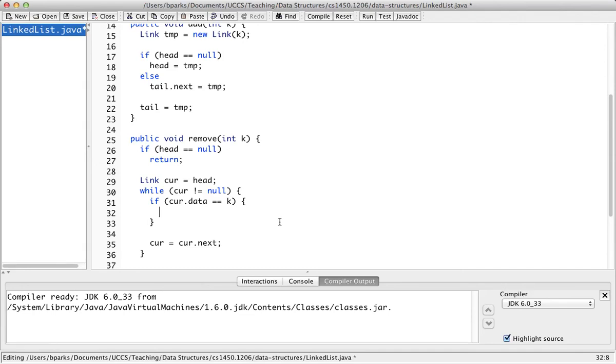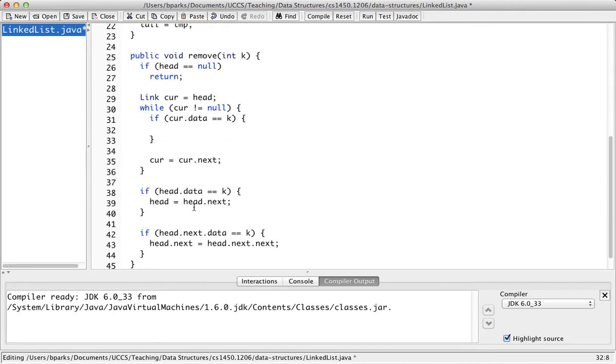Okay. If we found the node that we're looking for, then we need to do essentially what we've been doing here. So cur.next. No. Cur is the one we're trying to remove, correct?